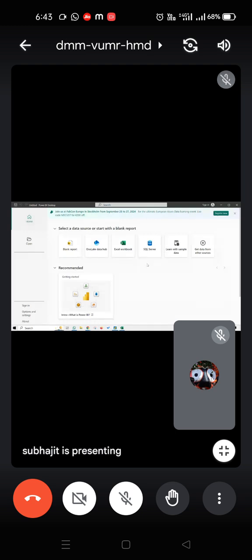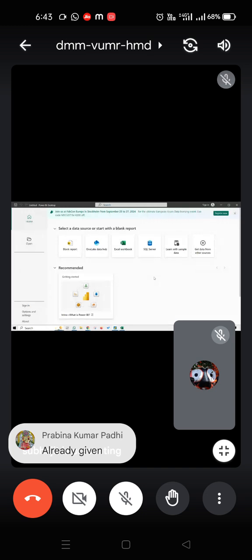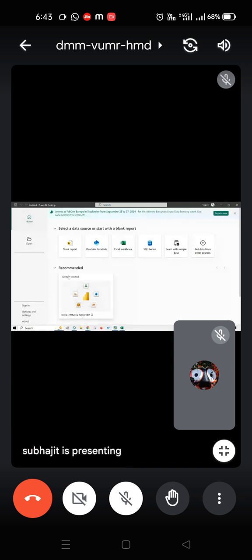This kind of interface you will get, and just confirm whether you got this particular interface or not. If you are using it for the first time, probably you might get some account login details. You just cross it, it's not required.